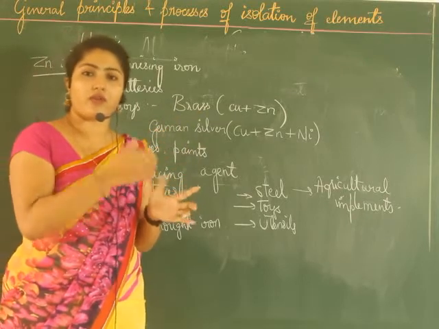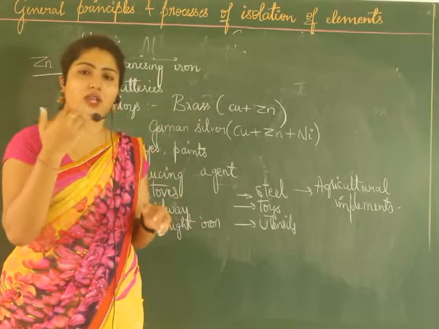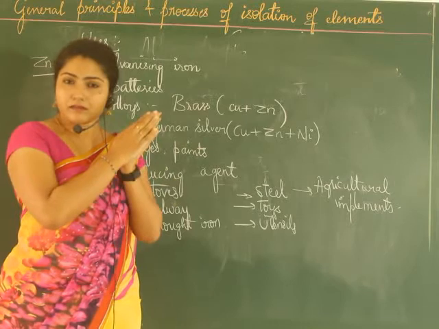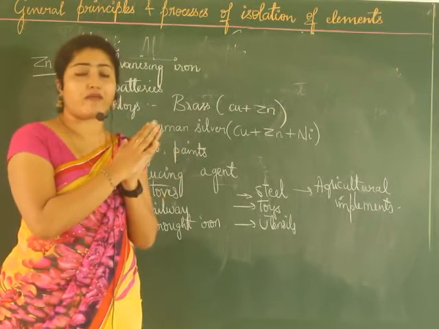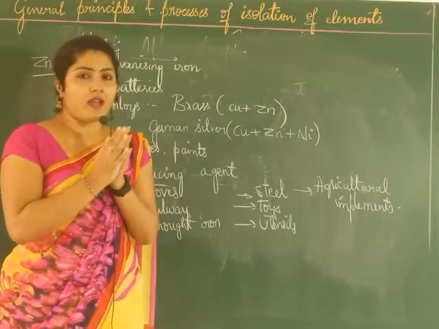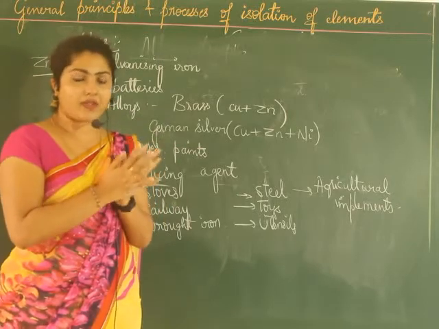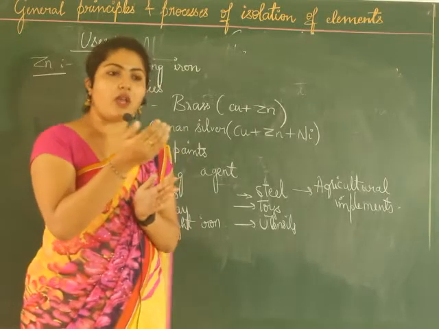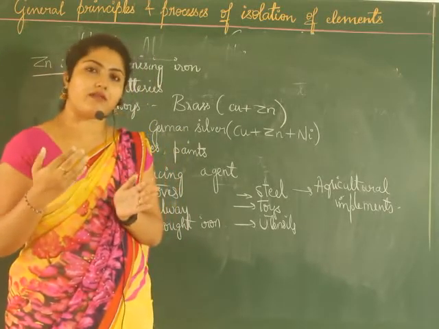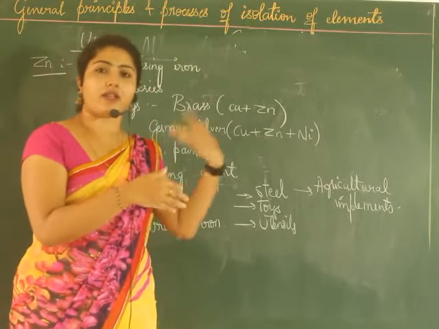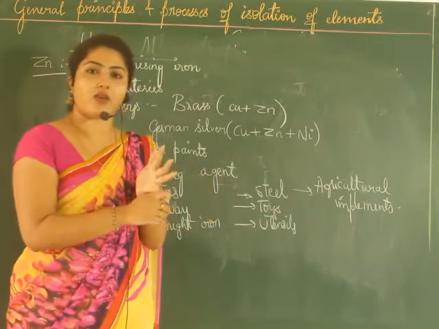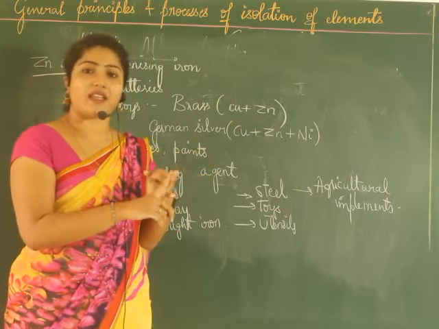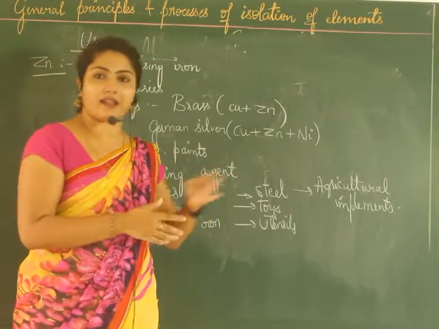So in concentration of ore, you have studied different methods like hydraulic washing, or say liquefaction, froth flotation. Then you have studied about leaching. Leaching of bauxite is really very important. Please note it and study it very well. Then you have studied some basic principles. So before subjecting the metal for reduction, we have to convert it into oxide form. So we have studied roasting and calcination there. In roasting, sulfide ores are subjected. Calcination, where volatile matters are present, there it is subjected.